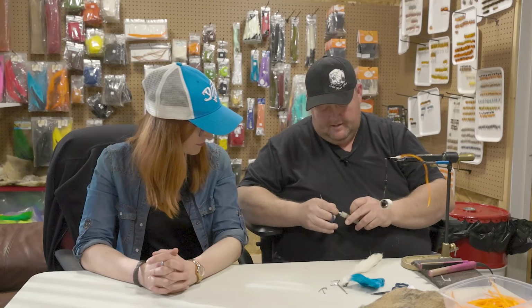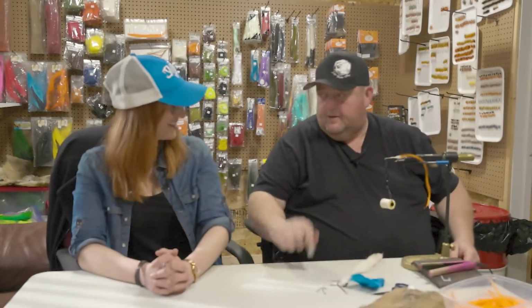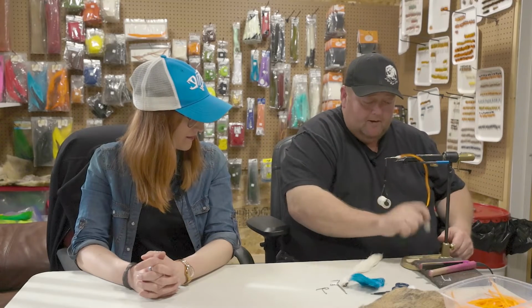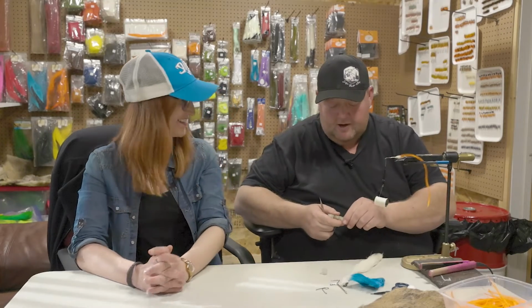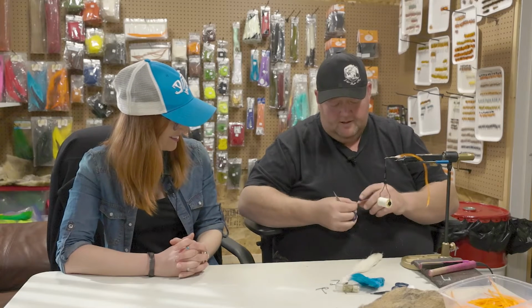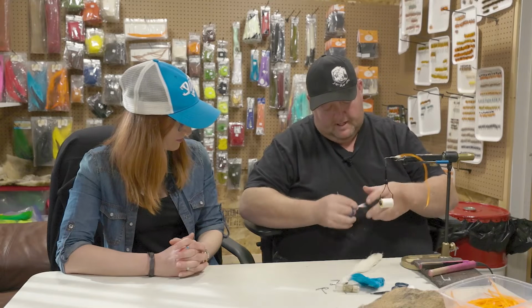Then you just put it in. And all this is a chapstick case; I cut the top off. Nothing fancy, and it's a lot easier than a hair stacker. There are no moving parts to it, so nothing is going to fall apart on you. A hair stacker could come apart in a swing and fall on the ground, and you'd lose your wing. Now I took that out backwards accidentally. I should have taken it out the other way, but there's no odds.